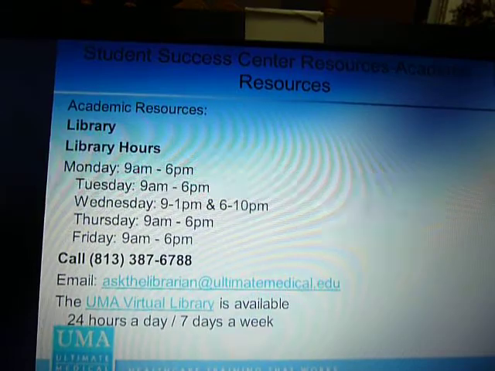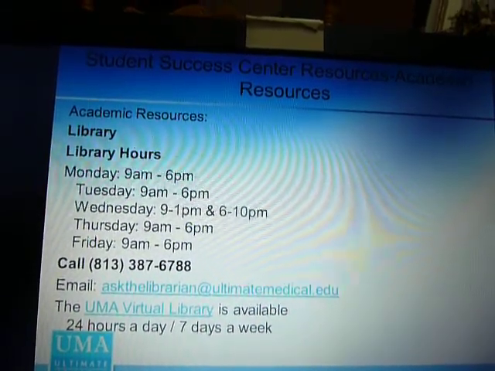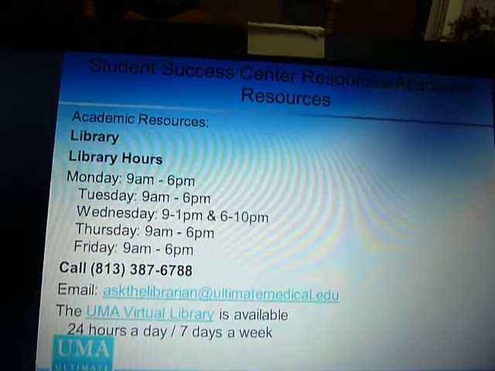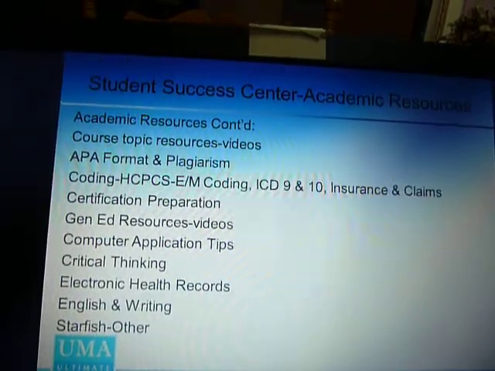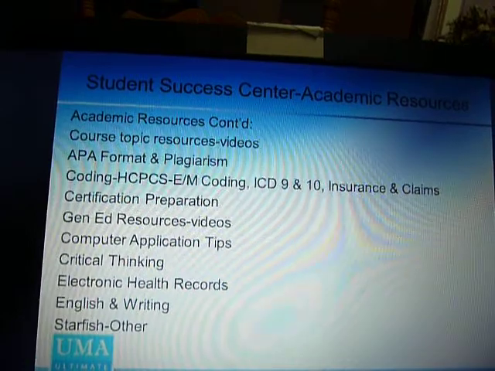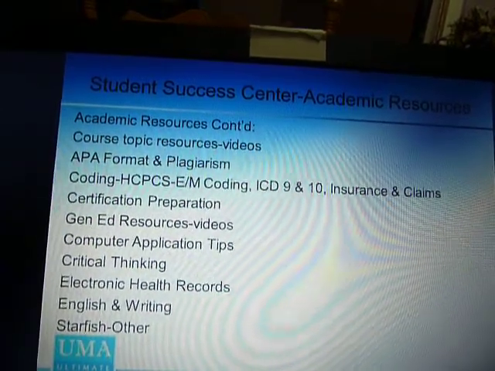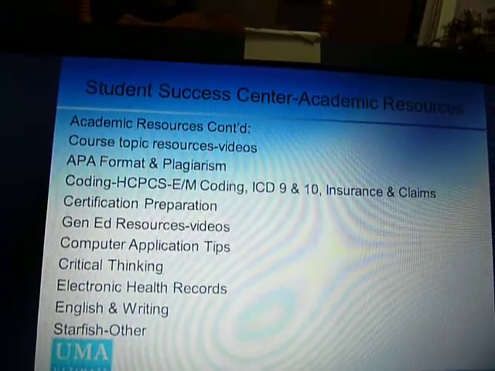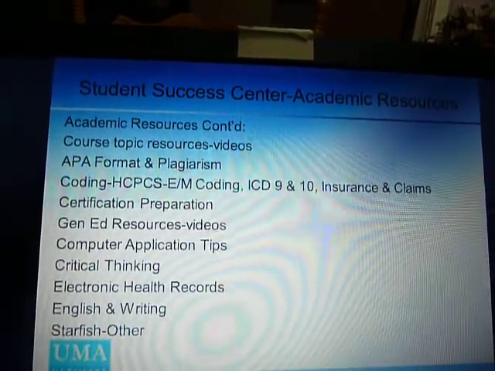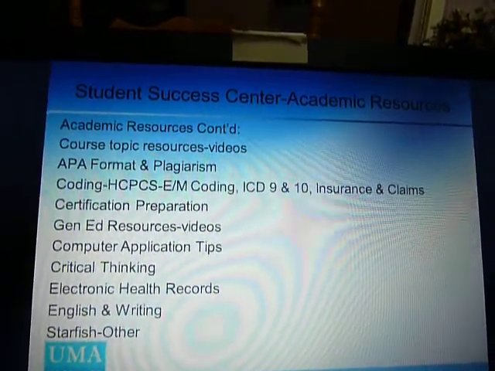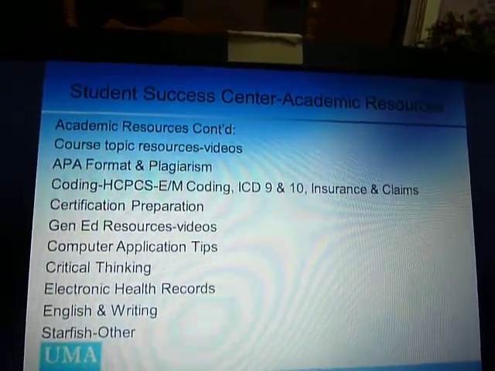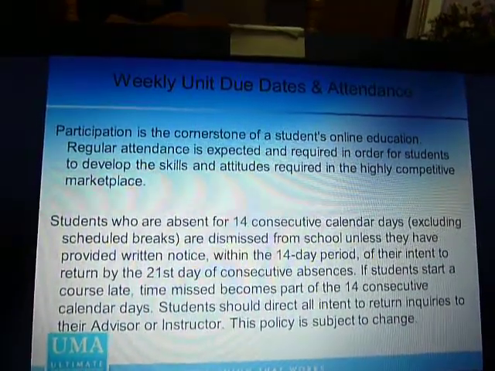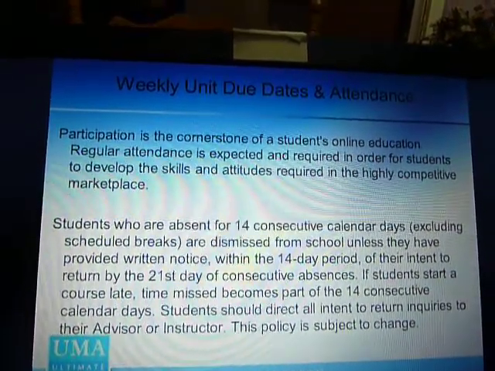Library resources. There's tutorials, there's videos. There's lots of how-to videos under the Student Success Center. Citation, APA format. You definitely need to be mindful of that for all of your coursework. So make sure you know those resources. Plagiarism is a very serious issue, and we don't want that going on. Make sure you cite your sources for any borrowed information that you're using for your coursework.